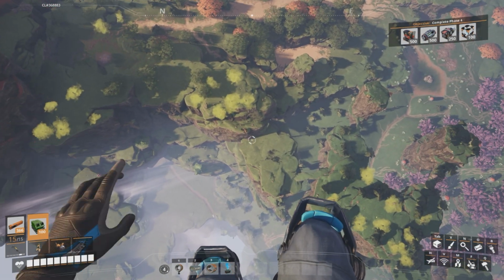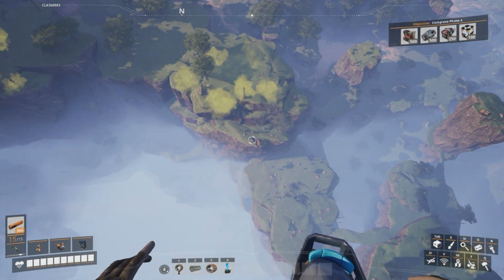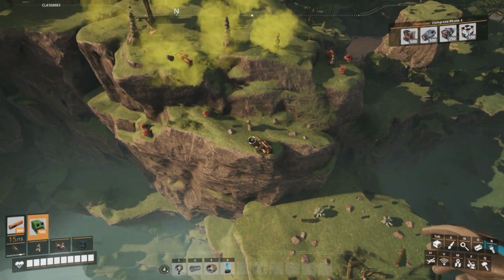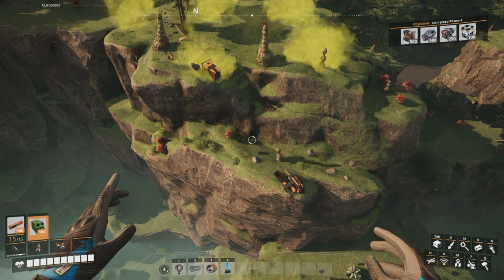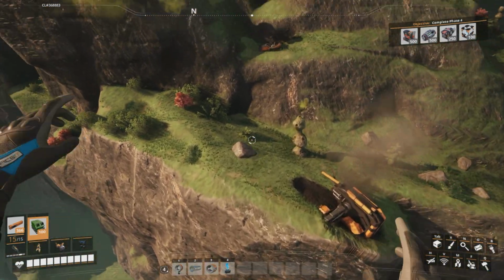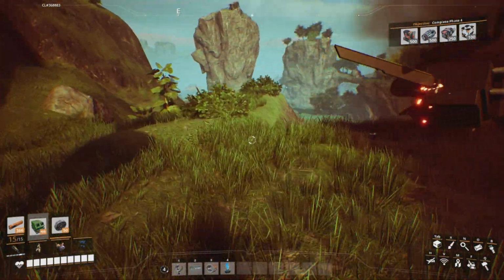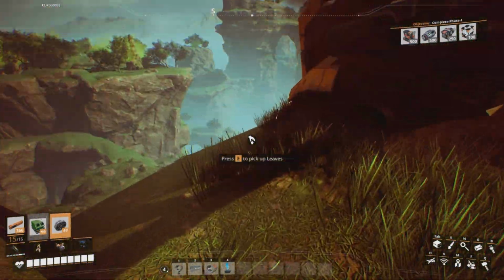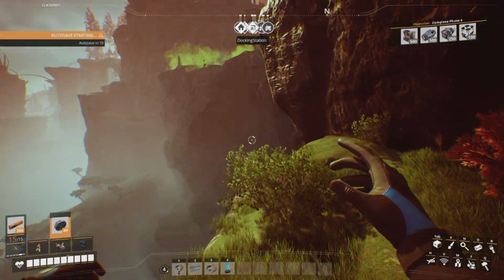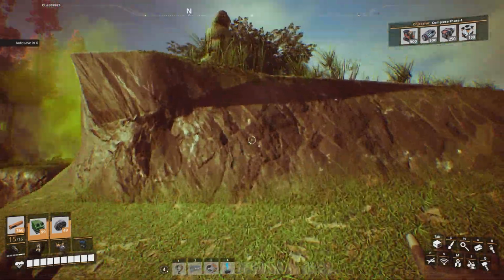Oh, now there's a crashed pod there. Let's go have a look here. Obviously you want to make sure you've got gas masks. Maybe even a radiation suit as well, because sometimes there could be places for radiation. Hopefully I've got enough fuel to get up here.